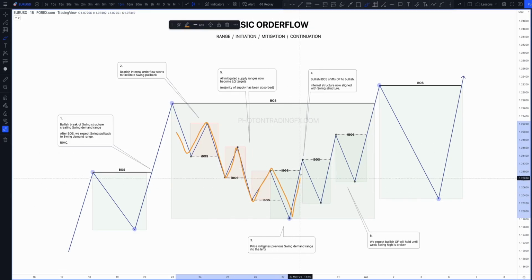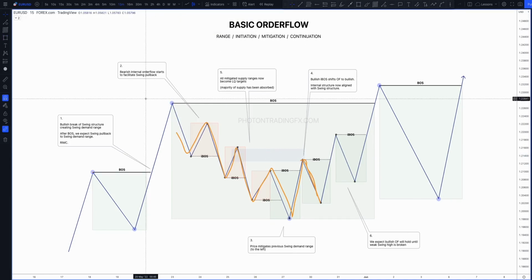Price comes down, and then we get the bullish shift in order flow, and we mitigate the demand range. So for price to pull back, we can mitigate this demand range. Not always, but it's very likely it's mitigated some supply within here. But you have to understand that if the internal structure is bullish, if the order flow is now bullish, especially when it's aligned with the overall bullish swing structure, if you're shorting from the supply, your expectation of how far that bearish move is going to go is just to facilitate that bearish internal pullback. We are not expecting this low to go because this is now a strong internal low.